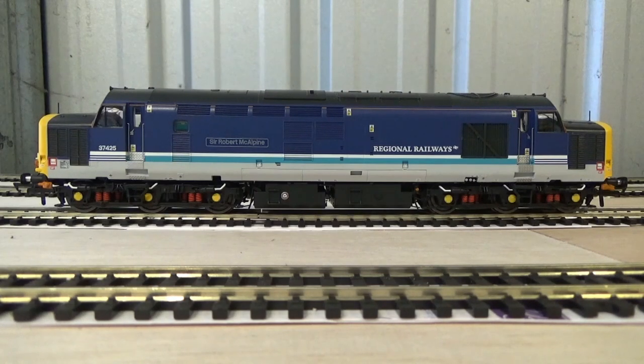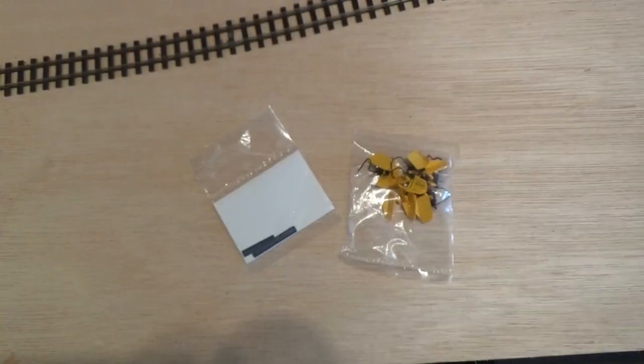Also, you've got the loco's running number, 37425, crisply printed on the cab sides. And then you've got the Regional Railways logo, again crisply printed on the body sides. And they've got the logo and the style of the numerals for this loco bang on.